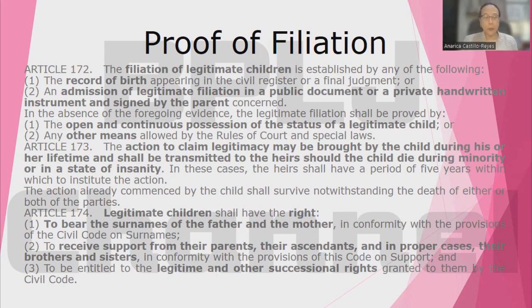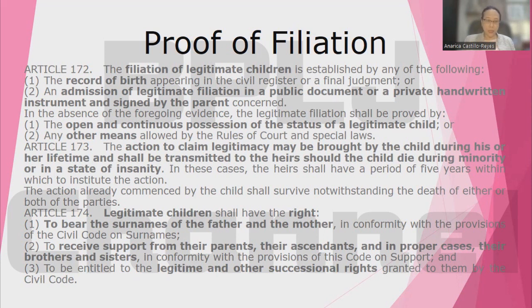Okay, our topic for today is proof of filiation. In the previous chapter, we have discussed how to challenge the legitimacy of a child conceived during the coverture of the marriage, the grounds, the persons who are authorized to challenge the same, and the period within which to file the subject challenge to the legitimacy of said children.